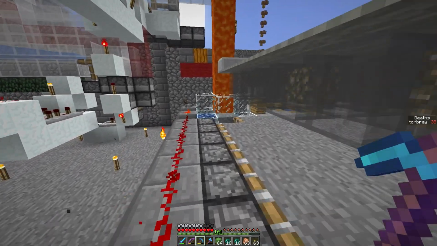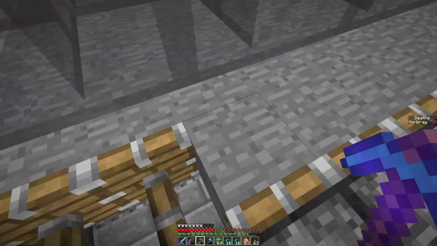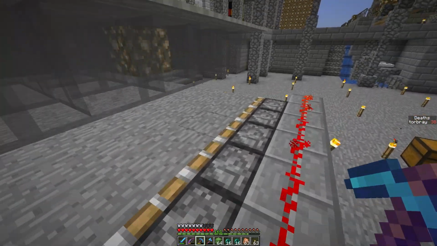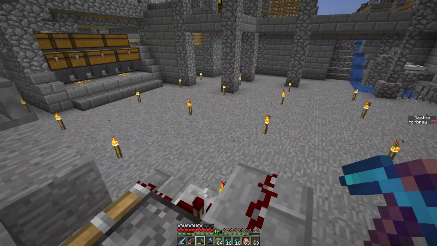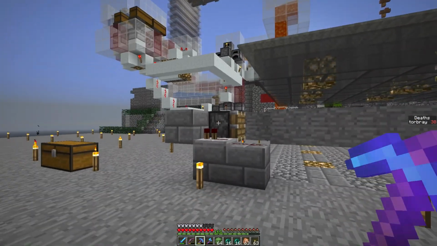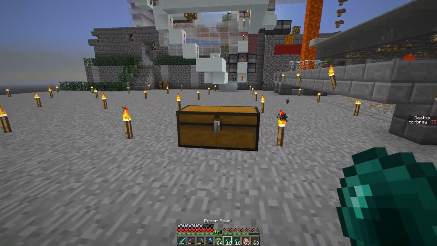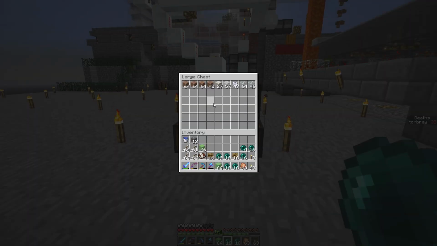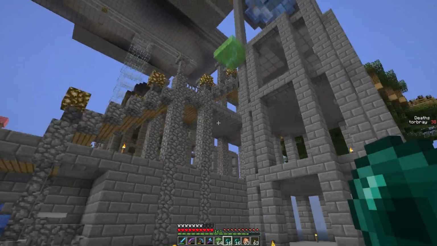So that's a new one. I guess I need to break this one and then... Yeah, cool. I'll fix it later. But yeah, it works so I don't ever have to worry about shutting it off. Over here, which is going to be the future project in this episode, I hope, if we have enough time, I want to make a cow farm here. I want to get leather and cooked beef.